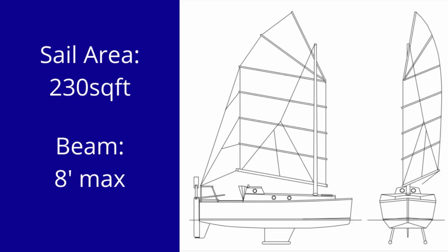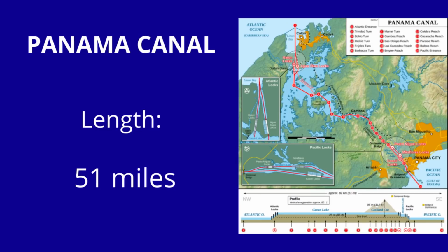Another feature of the bilge keel is that when it comes to transiting the Panama Canal, it's always something I worry about. Part of the reason I worry about it is it's so expensive these days. I'm probably looking somewhere around $4,000 US to transit the canal. And then, of course, I have to wait in line for my turn. And on top of that, I have to have 4 line handlers on board, plus a pilot, plus myself. On a small boat, that is just really, really difficult to accomplish. On top of that, you have to be able to power at least 4 to 5 knots. Again, hard to accomplish on a small boat with limited power.